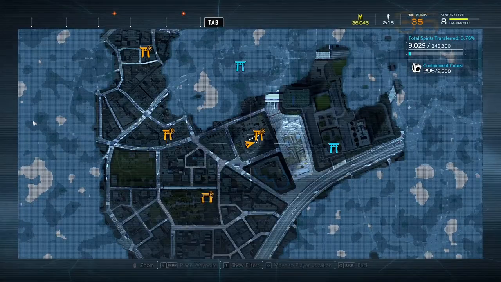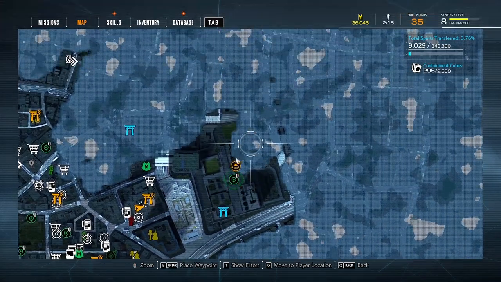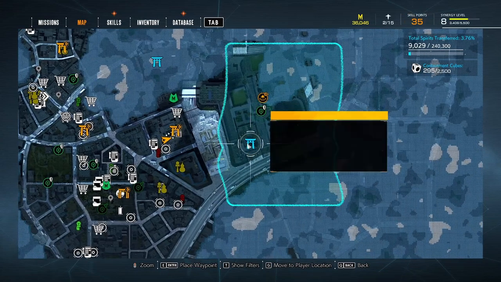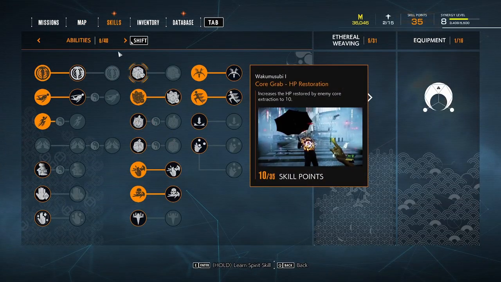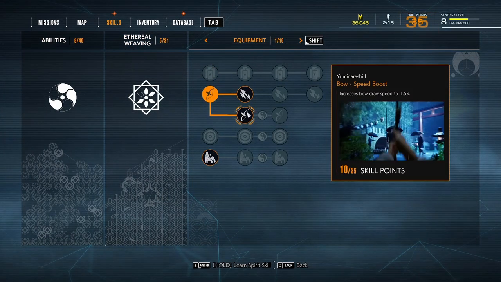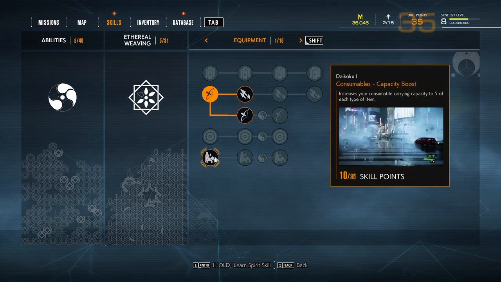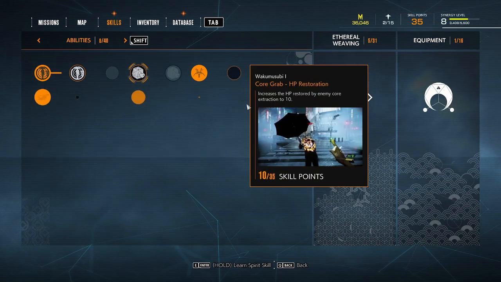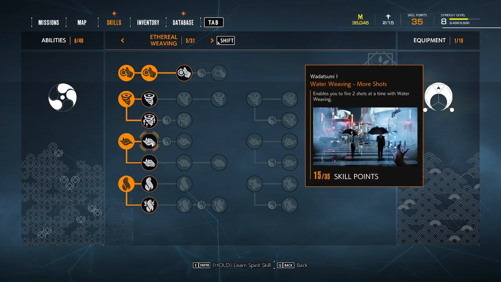Cool. All right. So we can now get over here to this. I could probably go do this shrine and make sure that that's open. Let's go do that shrine real quick. We got 35 skills. And I can push this over to either equipment and do that speed, quiver, boost, consumables. Okay. I can continue doing this or I can increase these.